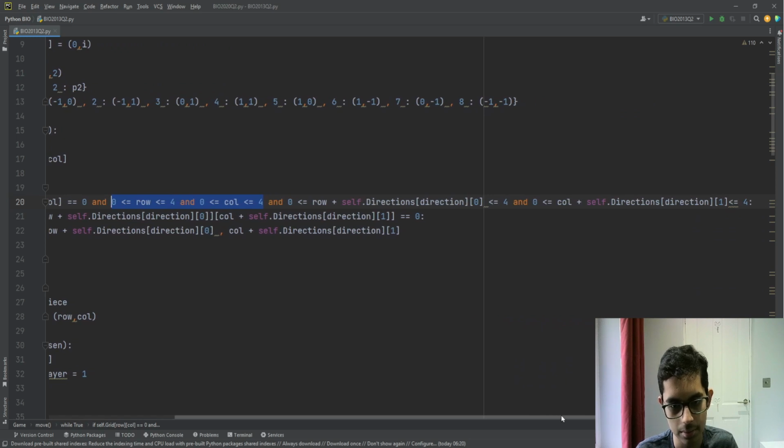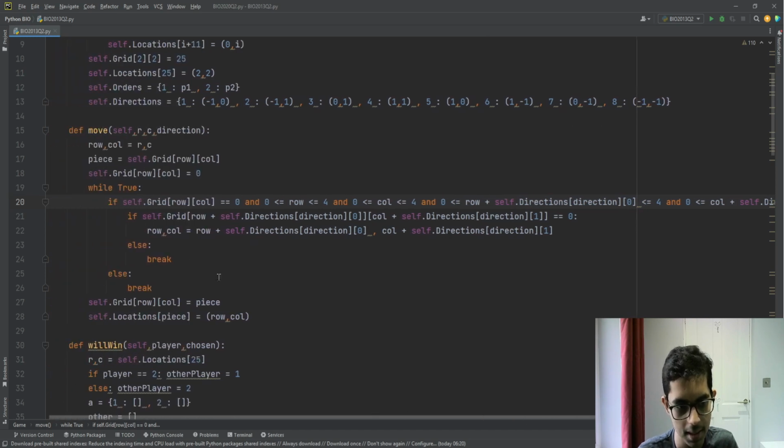One more thing we have to check is not only whether the specific row values are in the limits, but also whether applying the particular direction vector to that row and column value will also be in the limit, okay? For example, if we're on the very edge and our direction vector takes the piece off the board, then that obviously is impractical. So we need to check all 5 of these conditions. Unless all of these are met, we will not proceed, so if they're not all met, then we basically break.